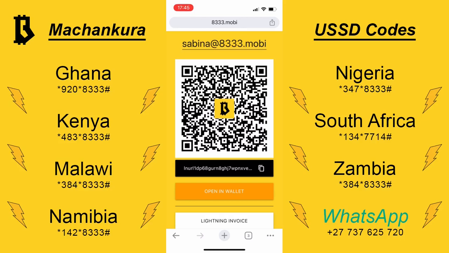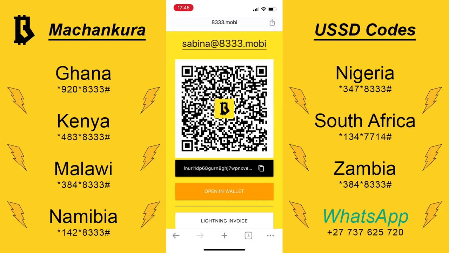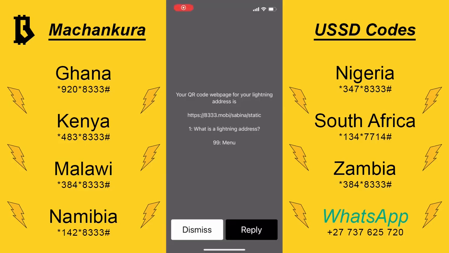The difference between a static QR code and the lightning invoice from the last step is that with the lightning invoice, you as a receiver choose a specific amount that you want to receive from the sender, and they have to pay that specific amount. Whereas with a static QR code, the sender gets to choose how much they want to send to you. Understood? I hope you guys have understood that.